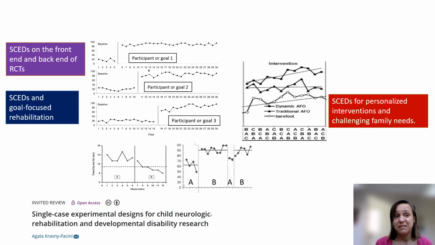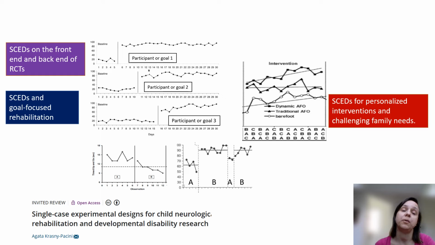Whereas in SCEDs, it is not such a problem, because repeated measures give you data even if the family withdraws from the trial prematurely. And also, the intervention can be adapted so the family does not withdraw from the trial. And how you adapted the intervention for that particular family is valuable data that will enhance the translation of knowledge from research to the clinical setting.